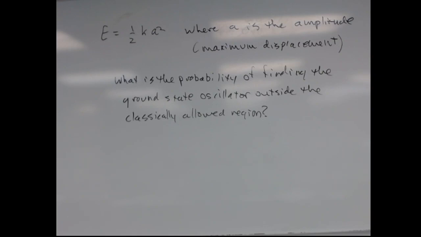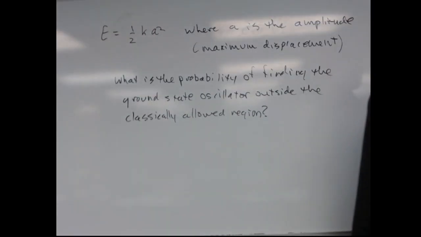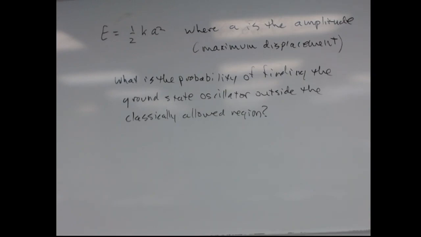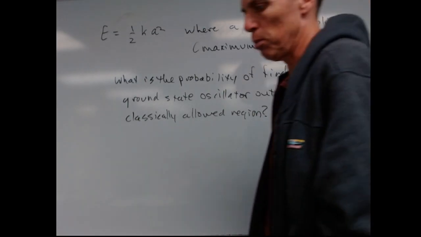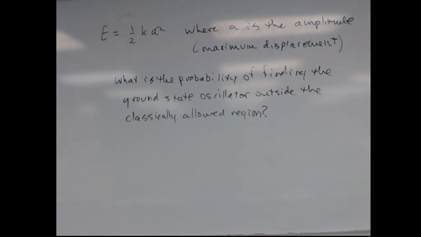For the ground state, the energy is 1/2 h bar omega naught, and so we can substitute in. The tricky part about this one is that you then have to evaluate this integral between finite limits. That's another table lookup, which I don't have. So the probability outside is equal to 1 minus the integral from, can I do that?